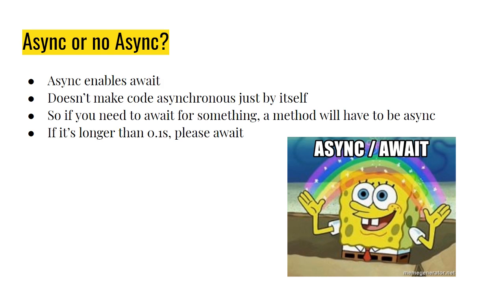Why do we need async? With async, you can use await. With await, you say something runs on a thread pool and it doesn't block. It basically waits, idles. But it doesn't lock the resource, the CPU, which runs the core, which runs the thread, which runs the code that we need.